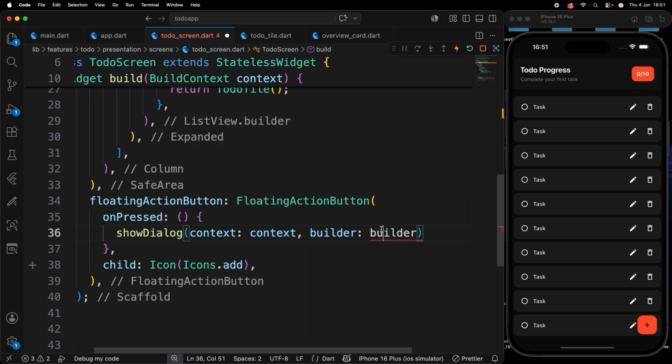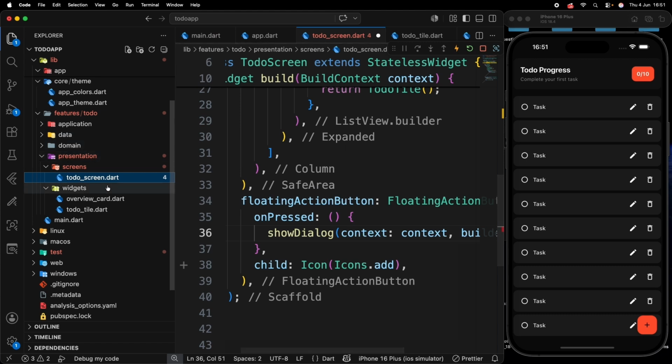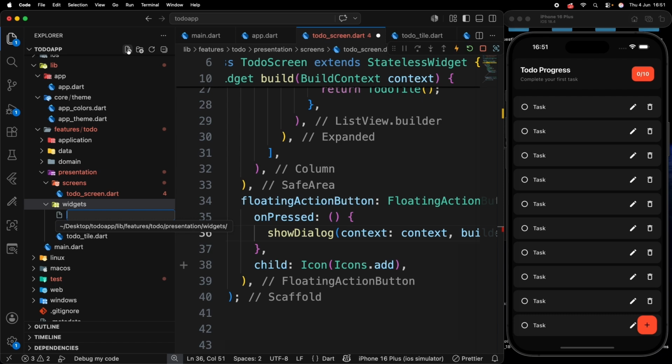We'll create that. So for it, we open our widgets folder again here inside our presentation widgets. Right next to our to-do tile and overview card, we're gonna create one more file, and we call this to-do adding dialog.dart.